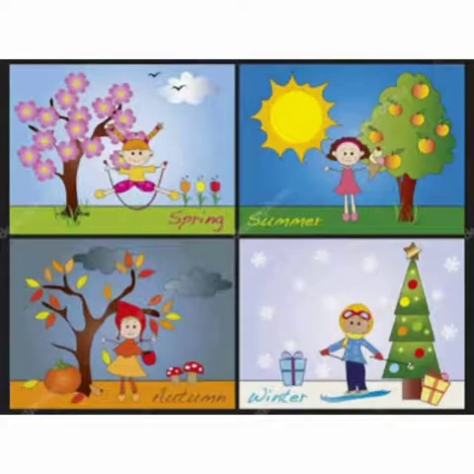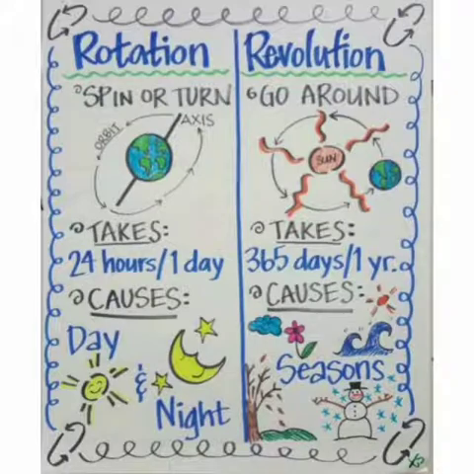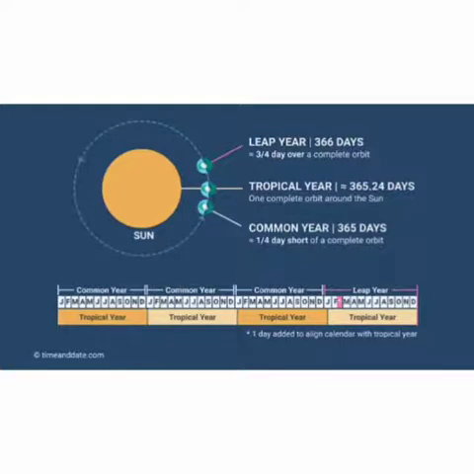So children, the movement of the earth around the sun is called revolution. The earth takes 365 days, 6 hours and 8 minutes to complete one revolution. For our convenience we take 365 days as 1 year. But the remaining quarter days are added to the year after every 4 years. The year with 366 days is called a leap year. In a leap year we add the extra day to the month of February.